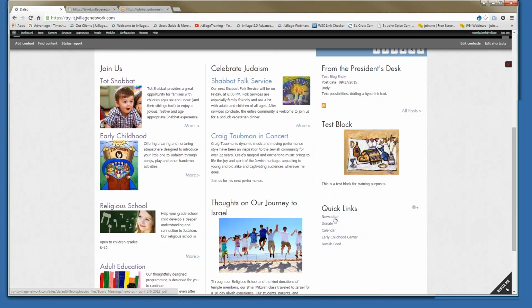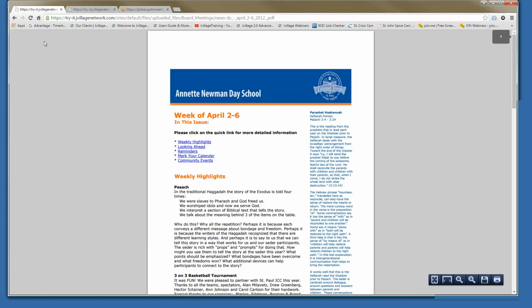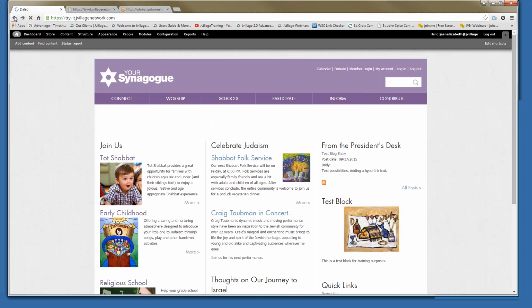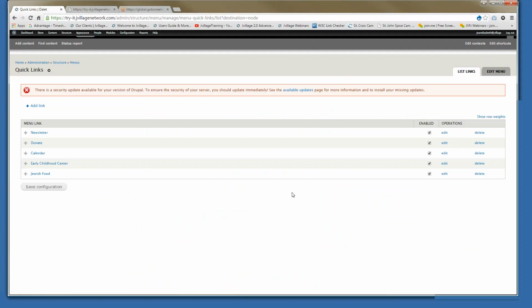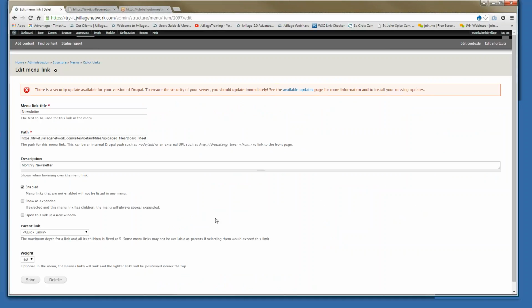There's my newsletter link. One of the things I forgot to do is to see if I can open this link to a new tab. The reason you want to do that with a PDF or an external link is that you don't want the user to replace your website with an external piece of information, because then after they read it, if they don't remember to back browse, they're going to lose your site. If you have it open up to a new window or a new tab, then they can have both access to your site after they're done reading and be able to see that asset at the same time.